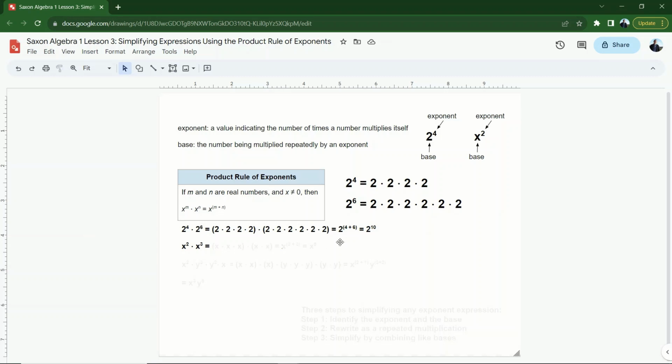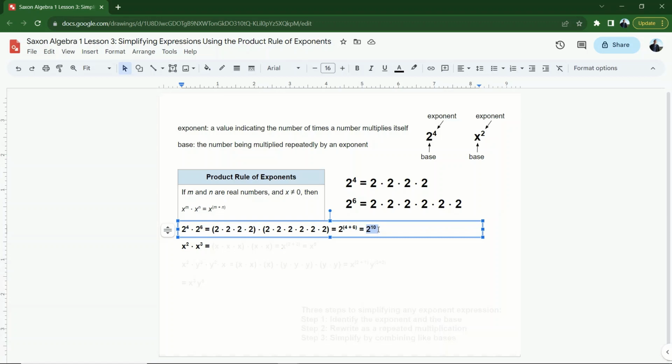And by the way, if I wanted to, I could punch 2 to the 10th into a calculator and figure out what it is. Here, I have a calculator with me right now, so let me just do that really quickly. In my scientific calculator, 2 to the 10th, and I get 1,024. Also, I would have got 1,024 if I multiplied 16 times 64, I'll bet. Now, I'm just going to leave it as 2 to the 10th. Actually, a lot of times in our book, it's okay to leave things in this format, unless it's clear that's not what you're supposed to do.